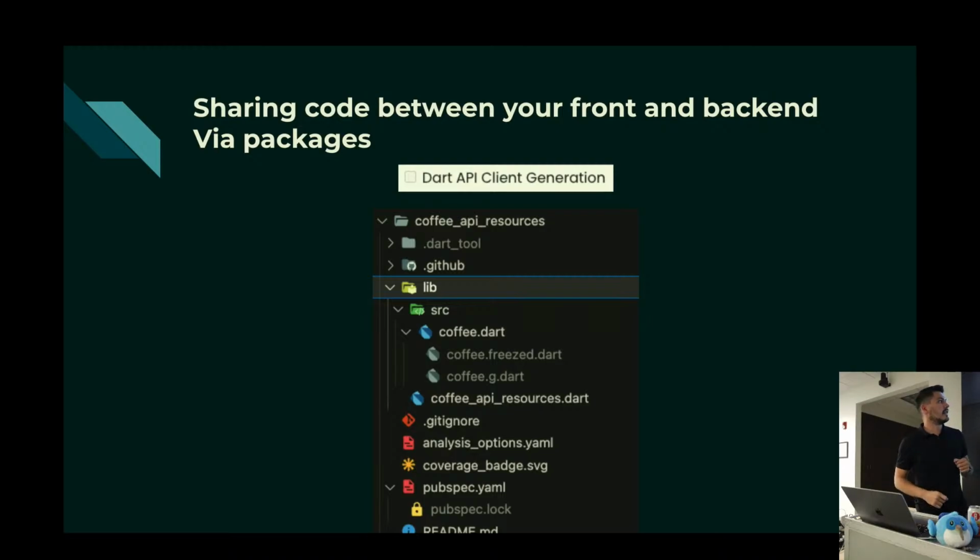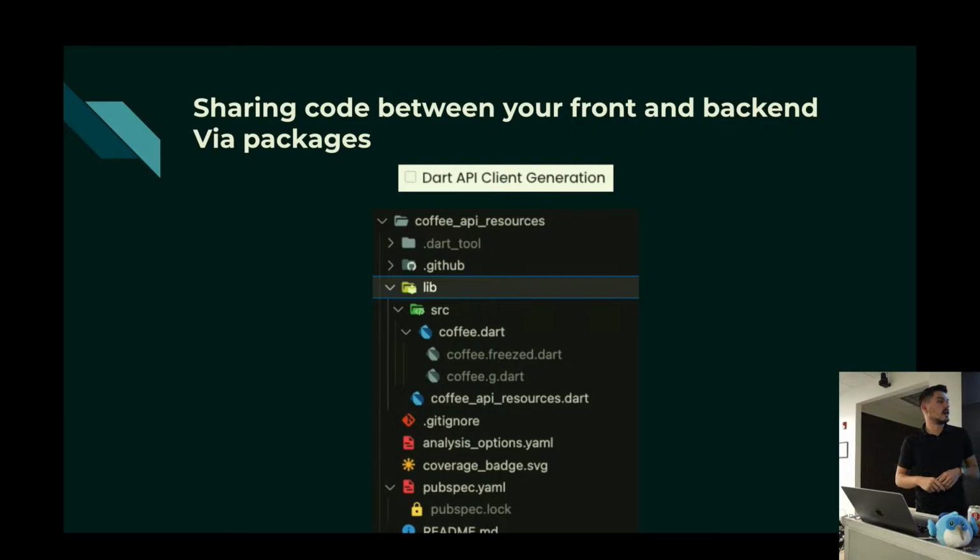They have on their roadmap Dart API client generation. So I believe they're working towards being able to generate these models for you. So what you're returning out of these responses, it'll just go ahead and generate a client package for you to import, and it'll give you all the nice services and classes without you having to write them yourself.